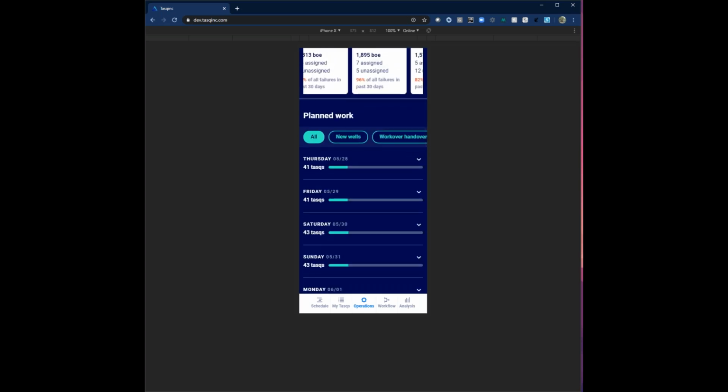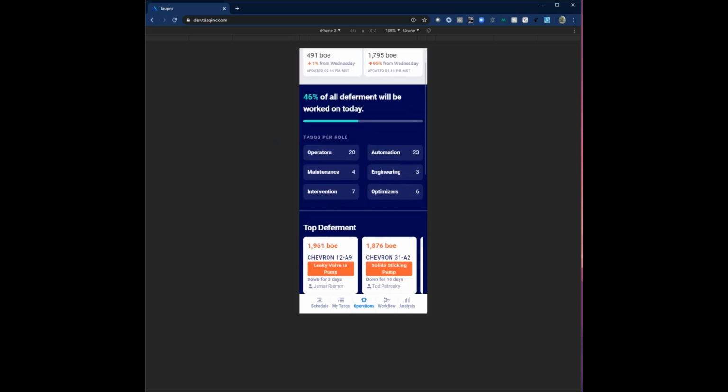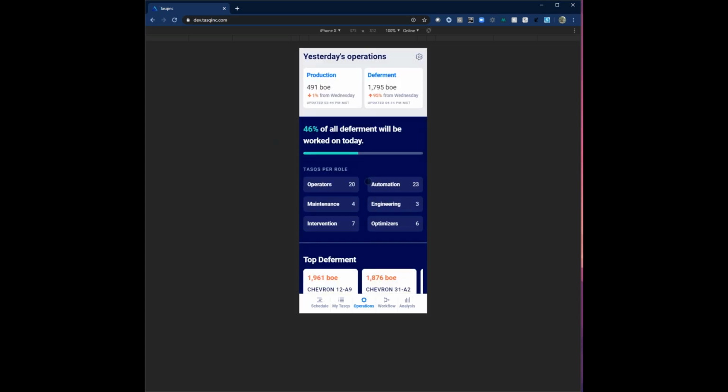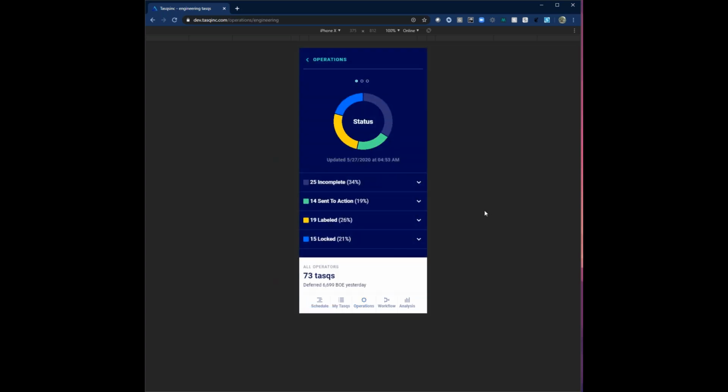If we move on, real quick, one other thing I forgot in this section, Kenny, if you scroll up. Apologies, we had a user error on my side, so Kenny's having to go through the demo while I'm talking through it. If you go to engineering and click on the engineering task per role, Kenny, you basically see a breakdown, and this is our demo environment. So the numbers don't exactly match up, but you see the status of those jobs for the day.